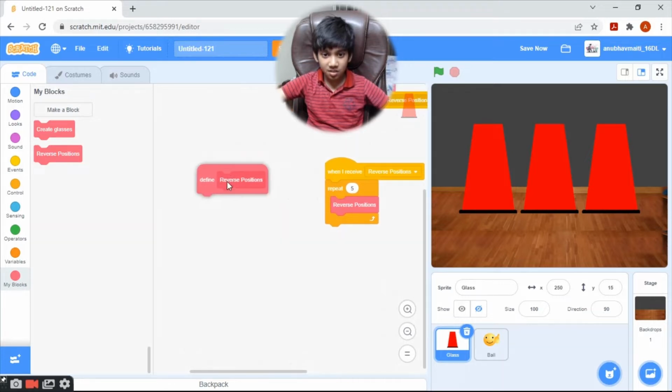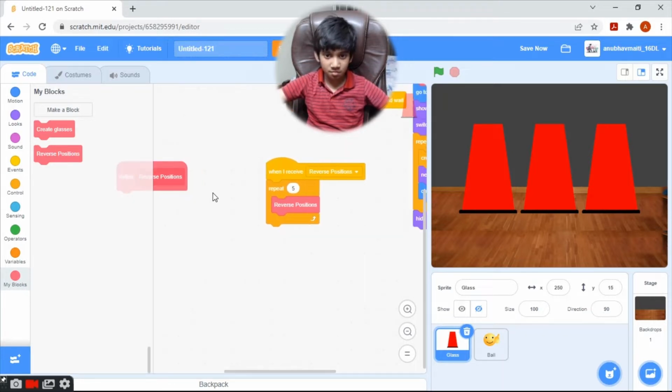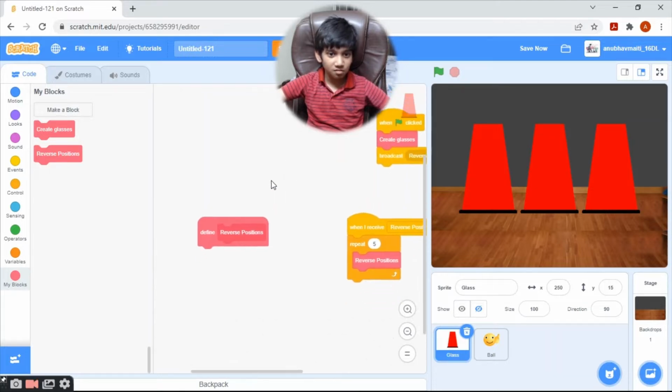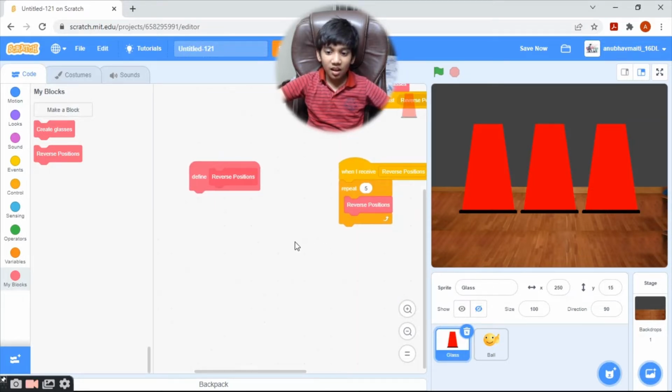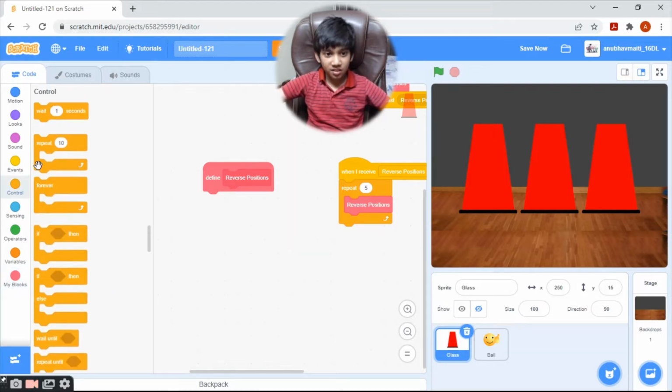Let's make this reverse positions more powerful. And how to really reverse the position? Well, as a define reverse positions, we need to put a repeat 3.